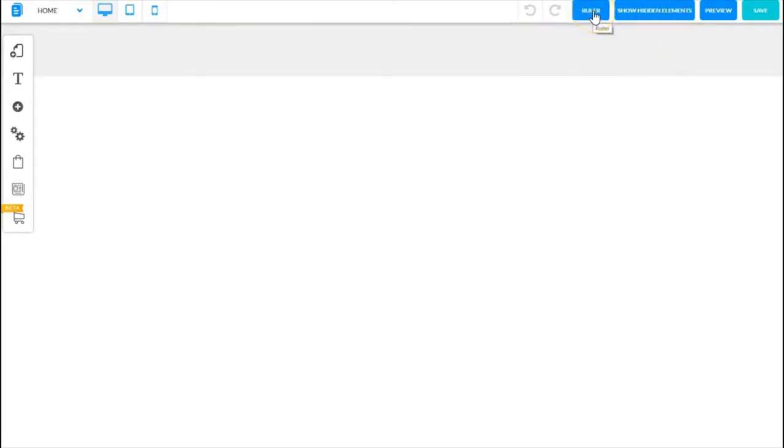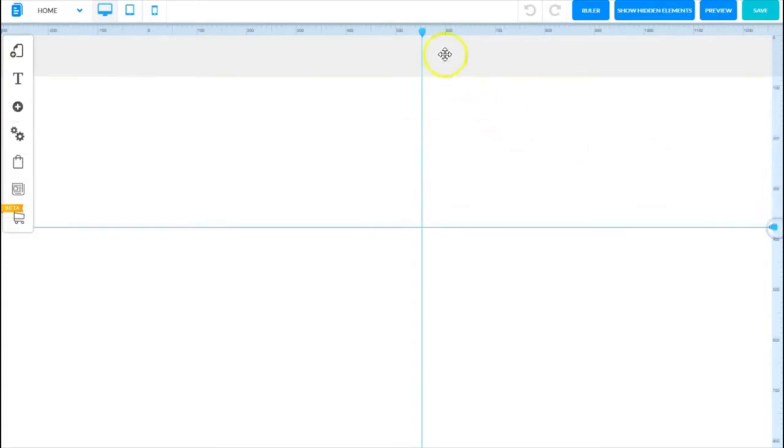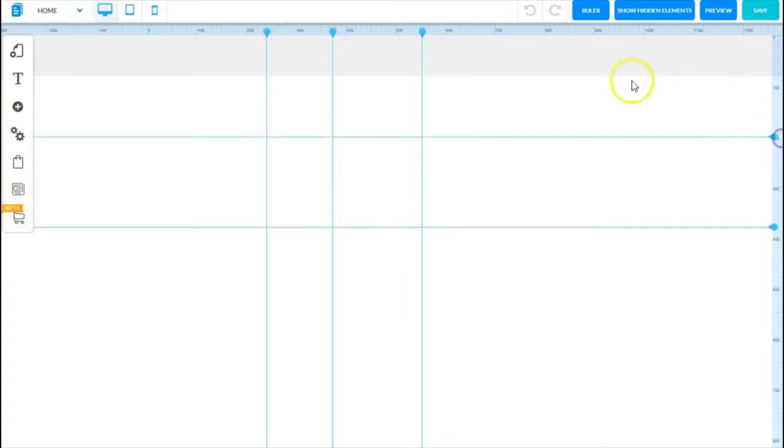Here we have a ruler, and when you activate the ruler, you have a ruler up at the top and on the right-hand side. This really helps you when you're aligning things on your page. And you can also click in the ruler on either side and place grid lines. These grid lines are snap to grid lines and can be adjusted. You can have as many on the page as you like. So it can really help you space things out. When you want to get rid of these grid lines, just right click.